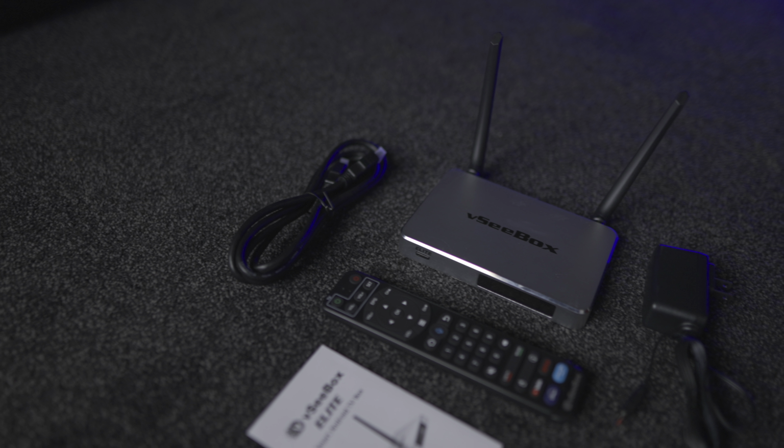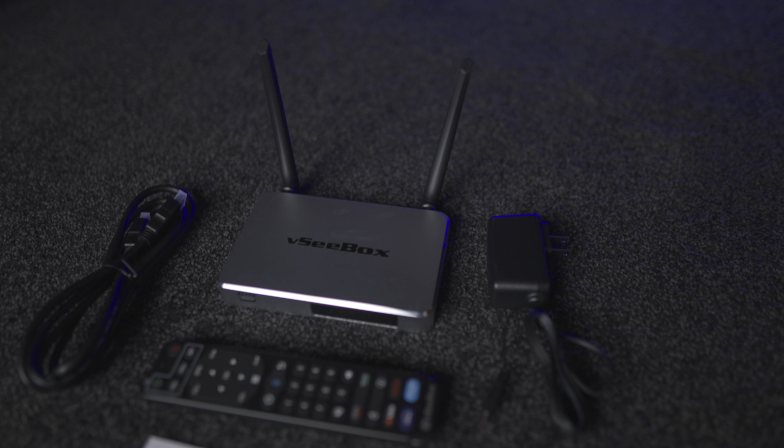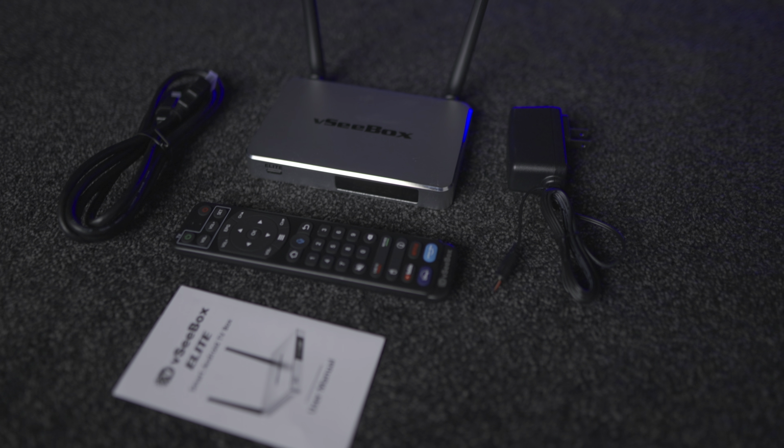Okay, so this is everything that you get included with the box, or the actual package itself. And as you can see, the box does have a nice look, so depending on whether you can have this on display or hidden, it does fit in well with most setups.